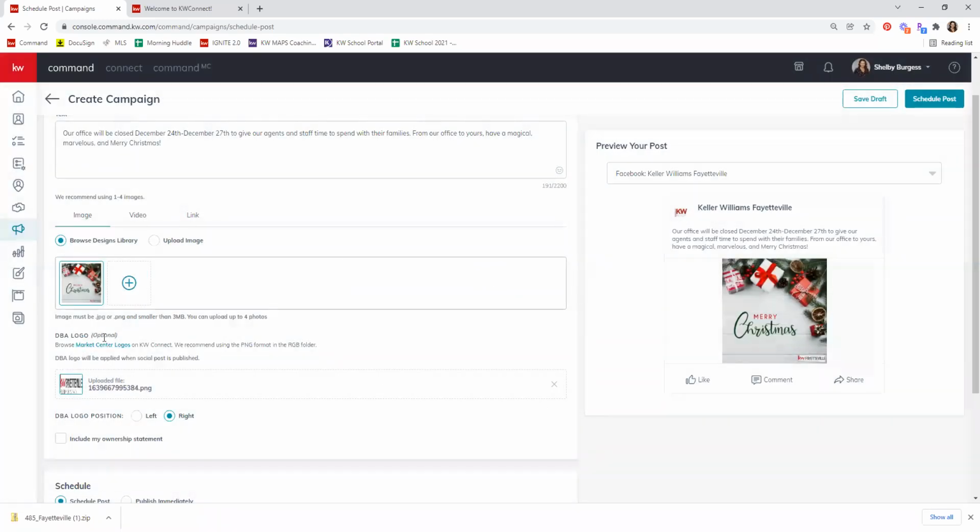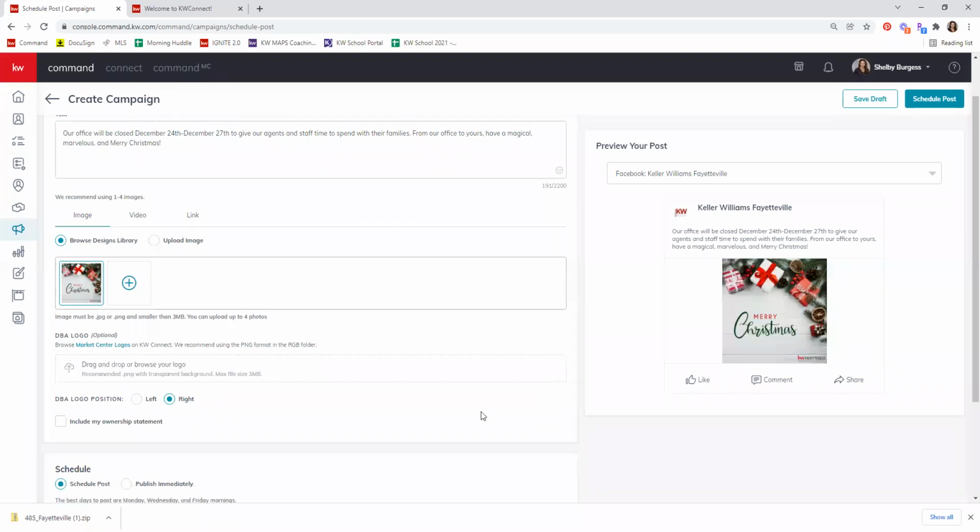Okay, DBA logo. You can see that it is covering up the logo I put in with this one with the white background. To get rid of that, I'm just going to click that X and it is going to default to my original design. But you can, of course, use this DBA logo. And then it has the Market Center logos tab or link if you need to click this and go get one from KW Connect.